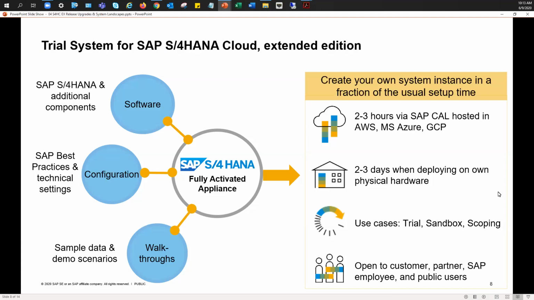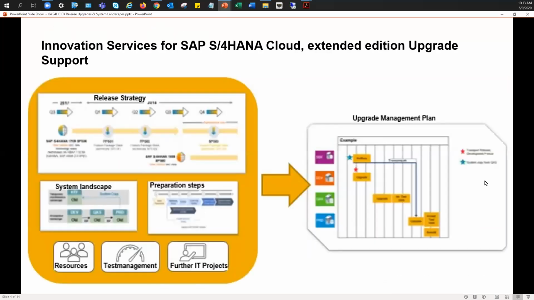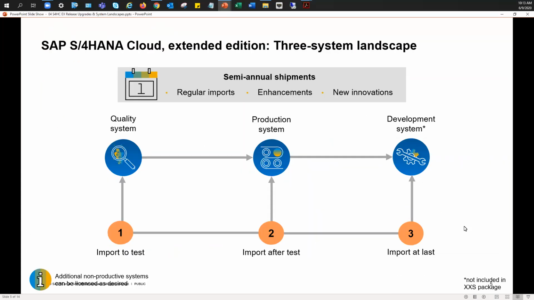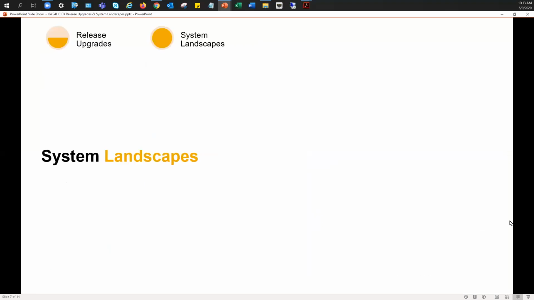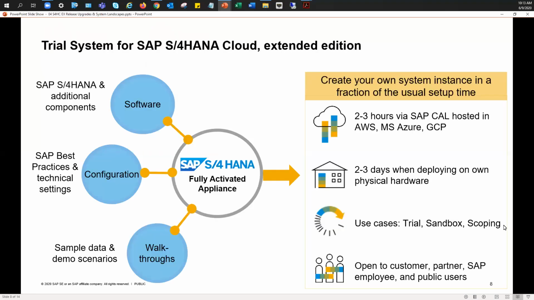For system landscapes, this is going to cover all of the potential landscapes. What we saw here was just the landscapes that you have after implementation, so after go live. So this is going to be all potential landscapes that you could use at a given point in time throughout the implementation.